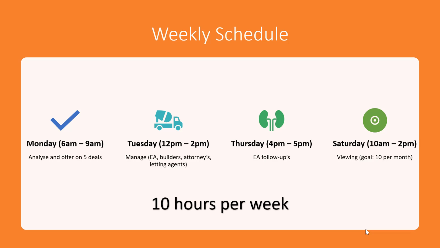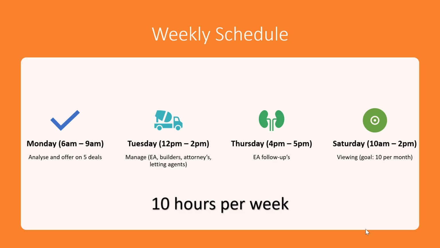Okay. And essentially, this business, my property side hustle, if you want to call it that, costs me 10 hours per week. So with just 10 hours per week, you can run a completely side passive business. You can still be full-time employed. I'm in the lucky situation where I have a couple of different businesses. So 10 hours goes to property. I put about 10 to 15 on online business.